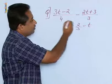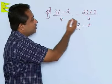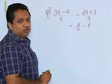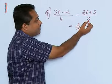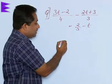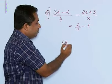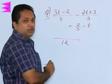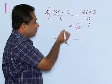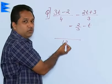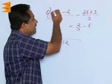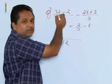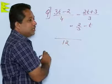What has to be done now? The procedure is to take the LCM of the two denominator numbers. The first number here is 4, the second number here is 3. LCM of 4 and 3 becomes 12. You will have to see 4 goes how many times in 12? 4 goes 3 times. So what we will do is multiply this entire numerator, that is 3t minus 2, with 3. This can be written as 3 multiplied by 3t minus 2.